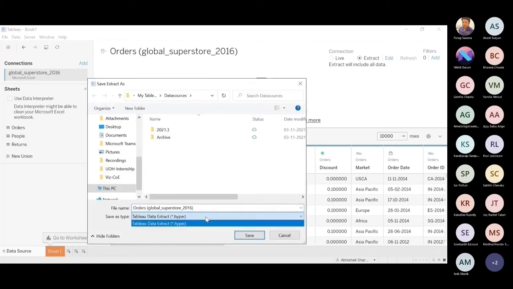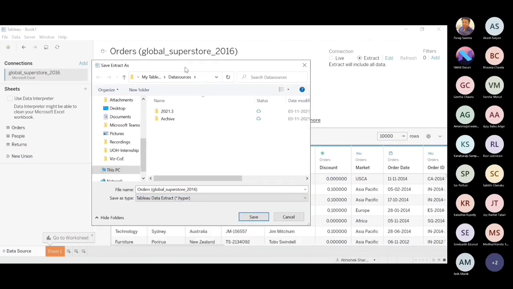As you can see, I told you just a while ago that it's not TDE anymore, Tableau data extract. It's now called dot hyper. I'll change it in the slides as well, and then you can refer to it later. Earlier it was dot TDE, now it's dot hyper. So it is asking me to save that extract locally on my device. That would be a complete extract file. Just for your reference, I think Parag, you asked that question.